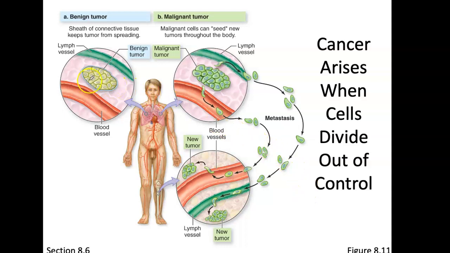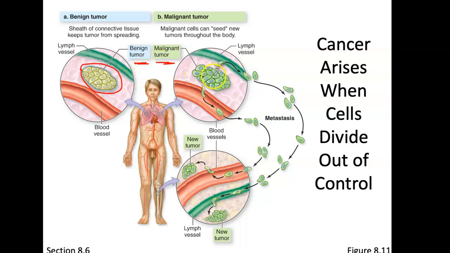In this slide, I want you to look at the difference between a benign tumor and a malignant tumor. Notice that in the benign tumor, you have this capsule. So if I encapsulate those cells that divided too much, I have a little bump. And that little bump is really not creating any kind of problem because it is sort of encapsulated and out of any kind of pathology. It's not going to hurt you at all.